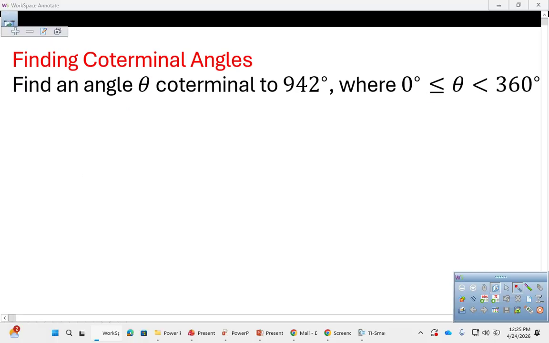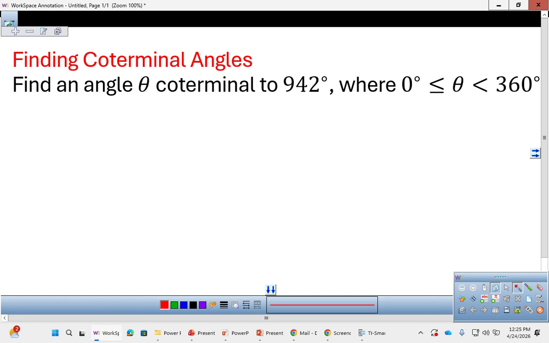So the first category is finding coterminal angles. A coterminal angle is an angle that ends up in the same position. So when we're graphing angles, those angles need to be somewhere between 0 and 360 to graph them on our coordinate grid. So when I have something that's more than that or less than that, like something that's negative or something that's bigger than 360, you want to get it between 0 and 360. And the way to do that, but then keep the integrity of the angle, is to subtract or add a full rotation. So for me, I'm going to subtract because I want to bring the 942 down. But if you have a negative number, you might need to add 360 to bring it up.